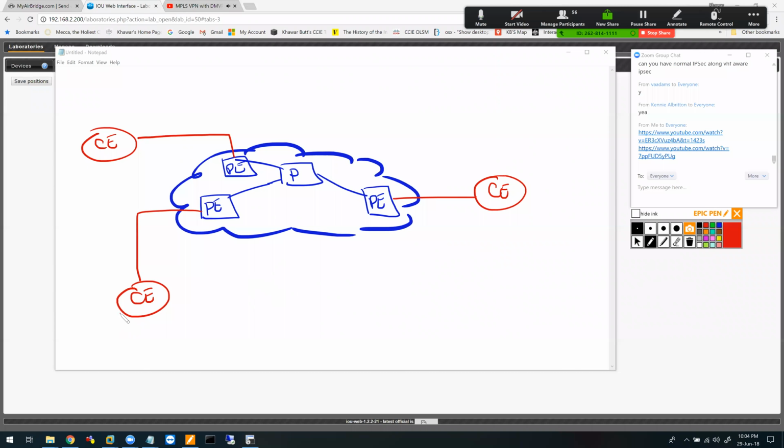Normally, what happens with MPLS is this. You run a PE-CE routing protocol to exchange the routes with your provider edge. So let's say these are three sites over here.